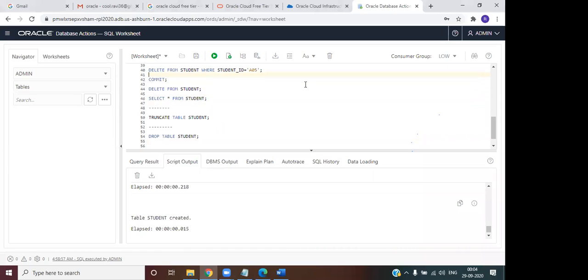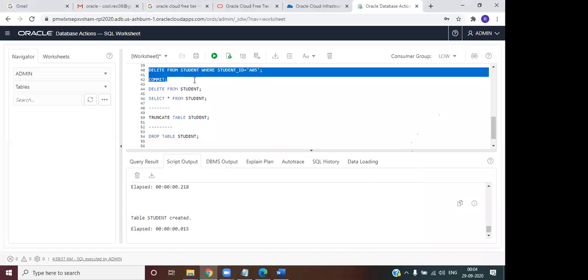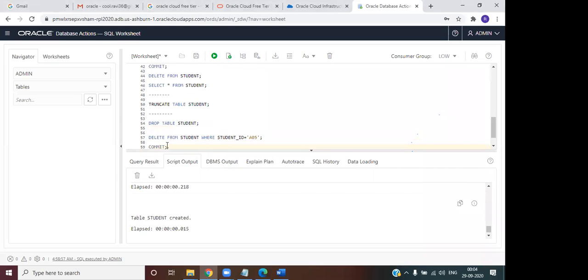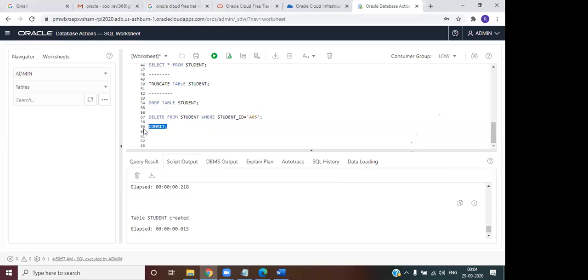Sir, how is rollback used, sir? Rollback is something, let's say you ran this statement and you did not issue commit yet. And then you do a rollback. So let's say you deleted this record from the student table and then you realize that, oh, I made a mistake.